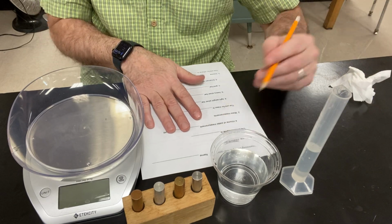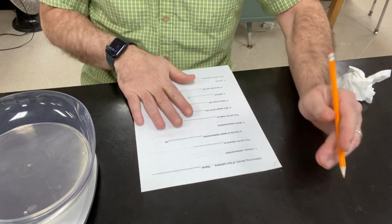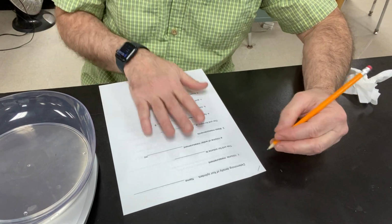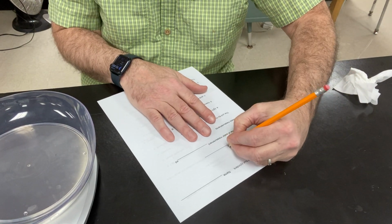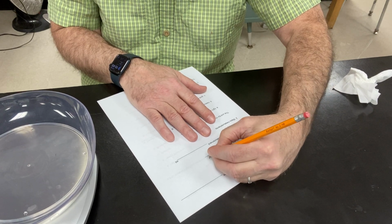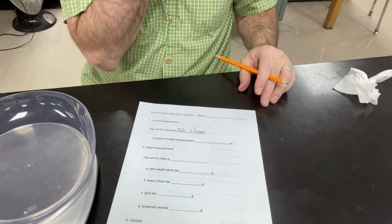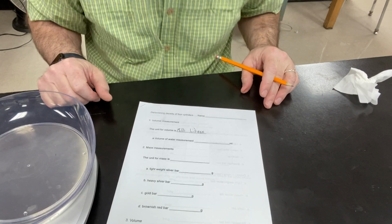Okay, so first of all, of course, put your name on it. And we're going to fill in the unit for volume that we should understand is milliliters. M-I-L-L-I-L-I-T-E-R-S. I hope that pops up okay for you guys there. If you can't see it very well, I'm sorry about that.